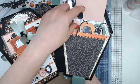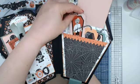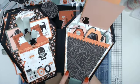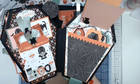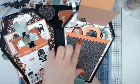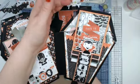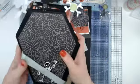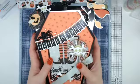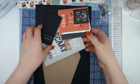And then I just have like three little tags I made. These were stickers from the paper collection. So you can see it's super cute. I took the pattern paper template that we have, and I just cut it down, I think, by half an inch and turned that into a pocket. I love the spider web paper. Here's the cute little skull and crossbones again. And then there's the back. So, yeah. So, we are going to get started here.